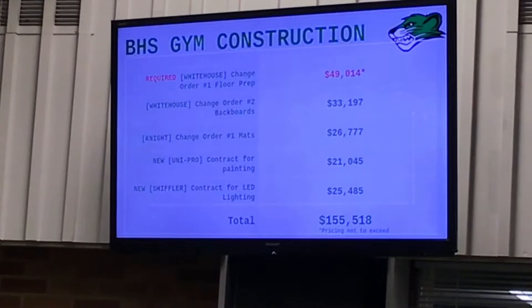Overall costs, and obviously the number in red is the one that we are required to move forward. The rest of these being enhancements we can do. It would be a lot harder to do the backboards and the lines after the fact, but mats, painting, LED lighting, those can be done later. It's just that if we postpone them, we would have additional risk of damage, and the jobs would be a little bit harder for us to do because we would have to work on the brand new floor.